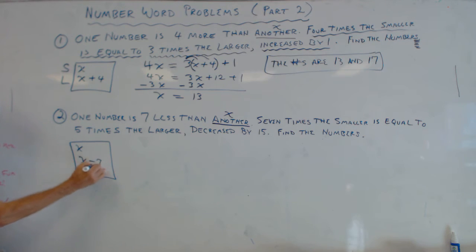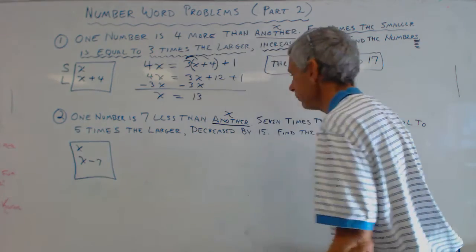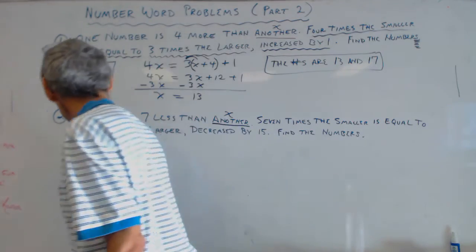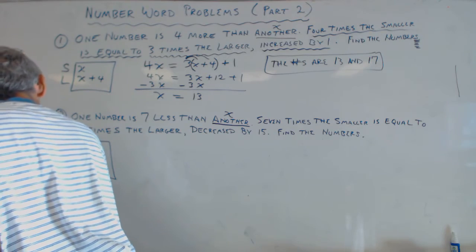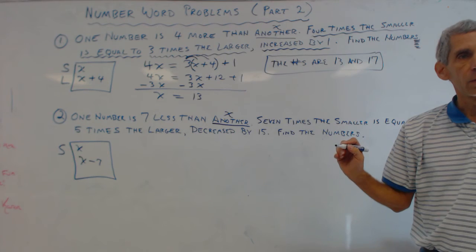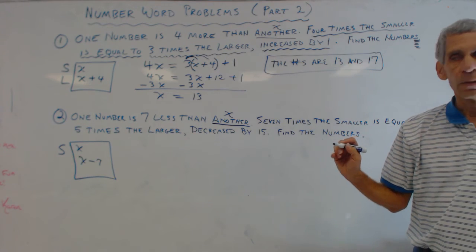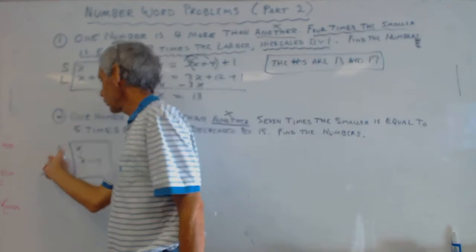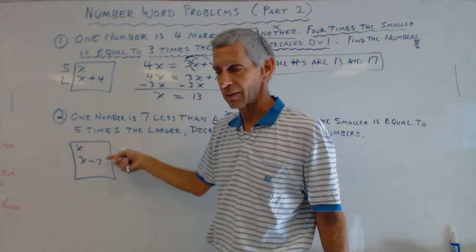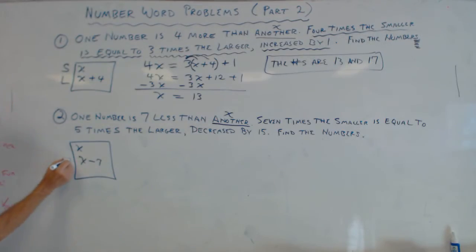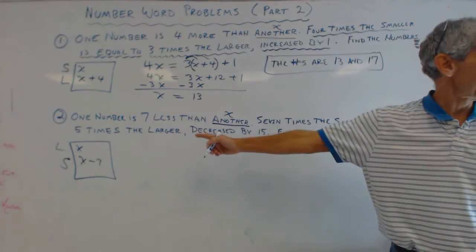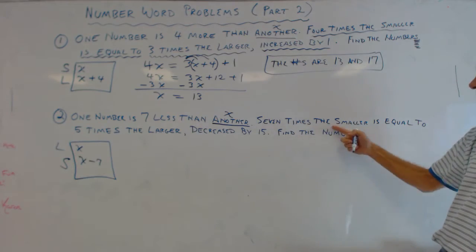That's right. Okay. 7 times the smaller. We learned from up here that the top one is always smaller, right? So this one's definitely smaller, right? Wait a minute. It's the second one because it's subtraction. So this one has to be smaller than this one, right? So okay, this now is my smaller, and this is my larger. Does everybody understand that? Yeah. Right?